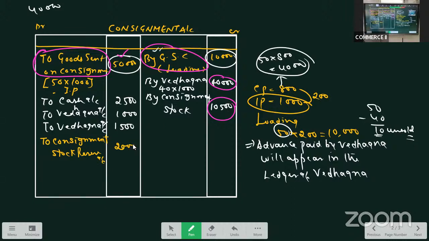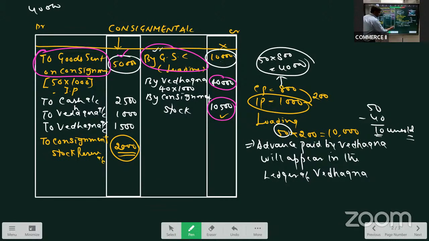See, what are we doing in case of invoice price method? We first debit consignment account with the total invoice value. Then whatever excess is there, we are removing. Similarly, we are doing the valuation of unsold stock at invoice price and crediting it to consignment account. Then again, we are doing it at cost price, and the difference amount we are debiting to consignment account. This is loading in the unsold stock, and this is loading in the opening stock. Both we have removed by writing them on the opposite side, right?